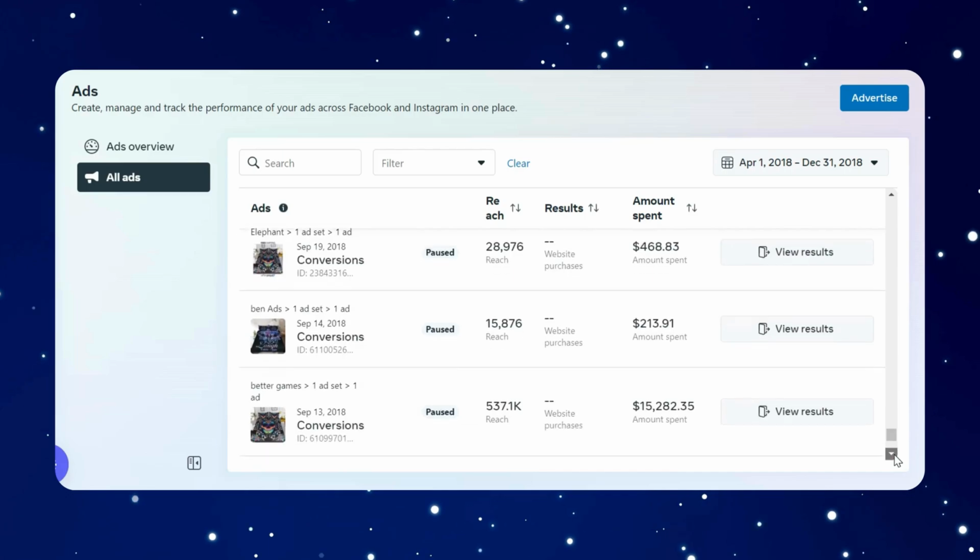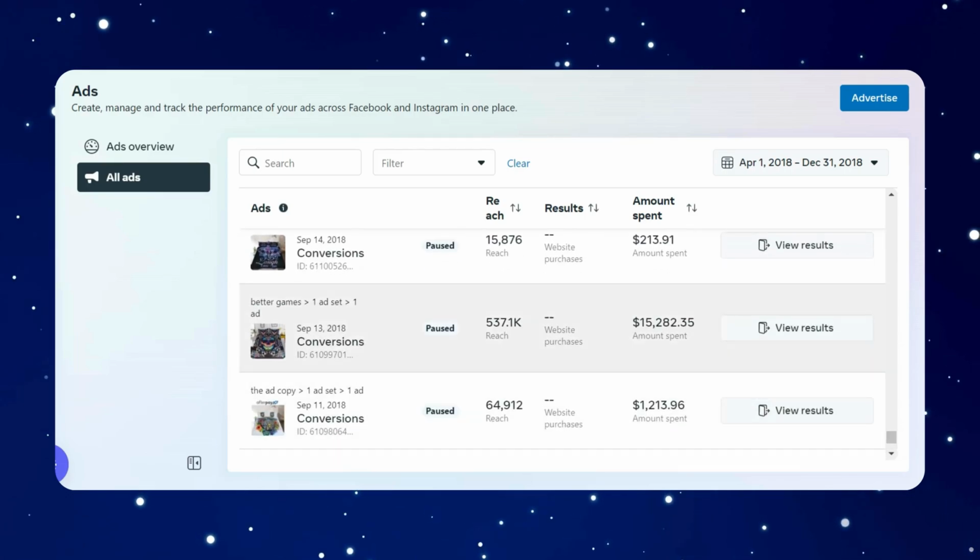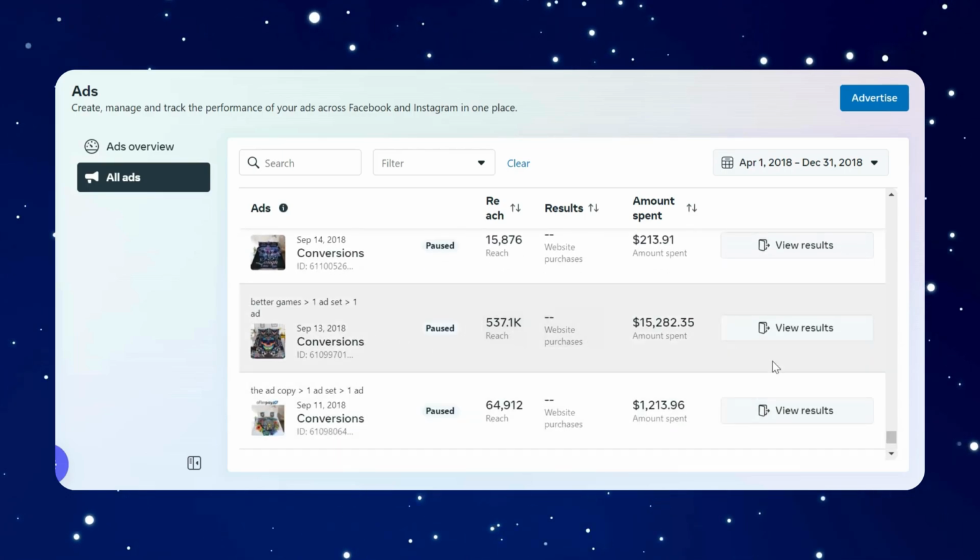On my first store back in 2017, I spent thousands of dollars on paid ads to generate sales. That was a time when Facebook ads were much more popular. Even one of my ad sets had spending of over $10,000. Now, if you are a beginner, I would recommend you get started with Etsy or Amazon because these platforms already have millions of customers. And if you want to launch your own store on Shopify, I would also recommend you get free traffic from social media like TikTok, Facebook or Instagram.